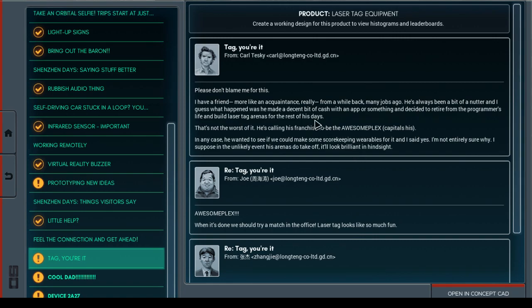And I guess what happened was that he made a decent bit of cash with an app or something and decided to retire from the programmer's life and build laser tag arenas for the rest of his days. That's not the worst of it. He's calling his franchise the Awesomeplex. In any case, he wanted to see if we could make some scorekeeping wearables for it, and I said yes. I'm not entirely sure why I said yes. I suppose in the unlikely event his arenas do take off, it'll look brilliant in hindsight.